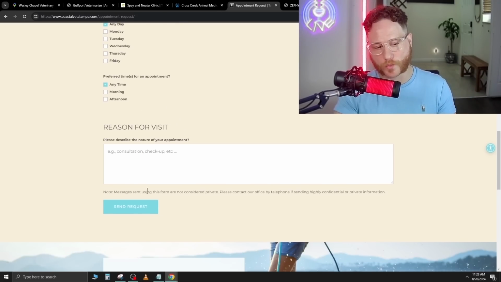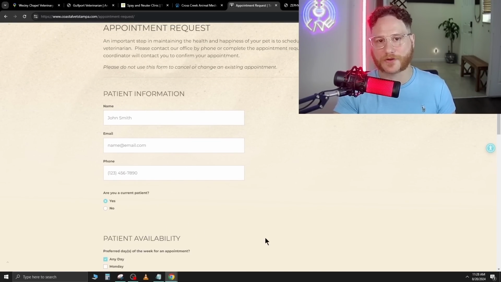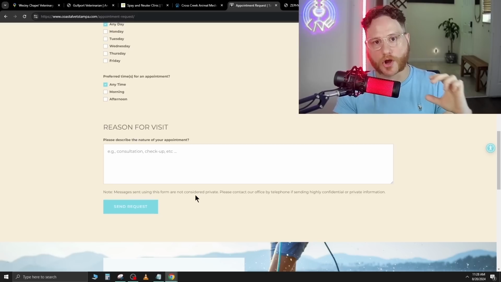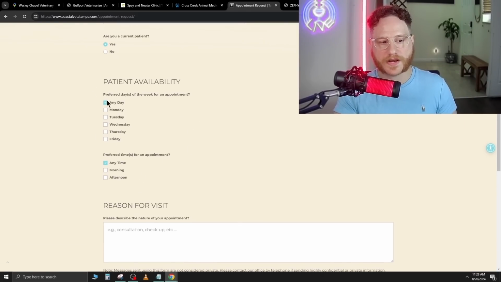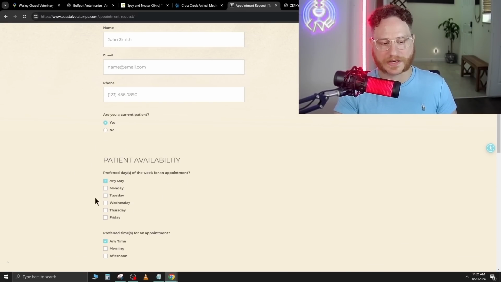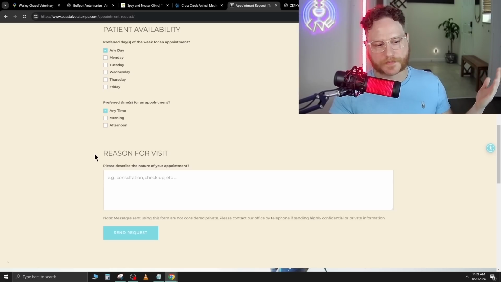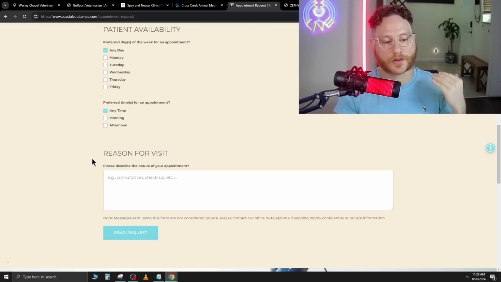Now, this is one way to do it. This request is going to show up in like an email to them as a lead, and then they'll probably have someone contact back out. I like the functionality of having it where you can actually click your appointment date and time and then have that actually locked in already. That way there's no back and forth. Right now here, it does show what day you want to go to it. But in reality, you want to make sure that that specific time block is taken off the schedule. So like I said, when you have everything connected to a Google Calendar, then you can have transparency across your whole entire business, which makes the automations work a lot better.